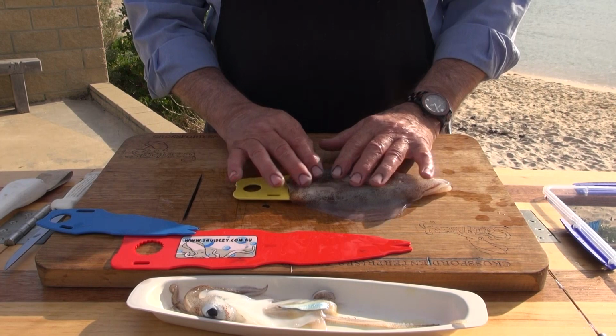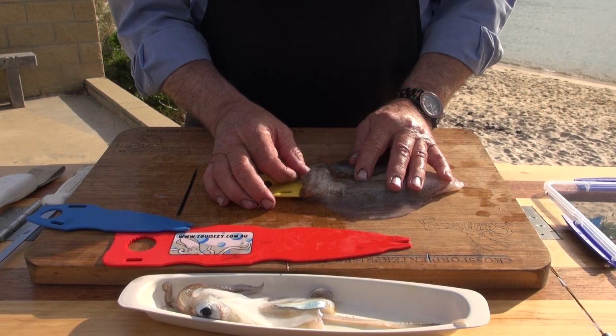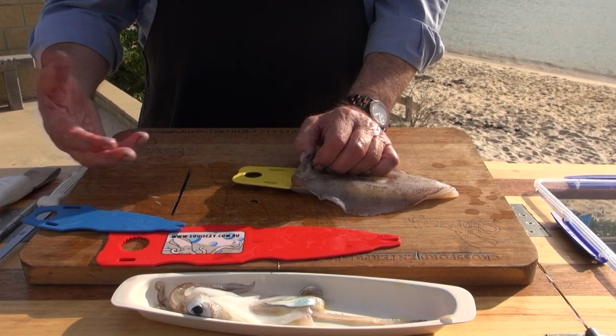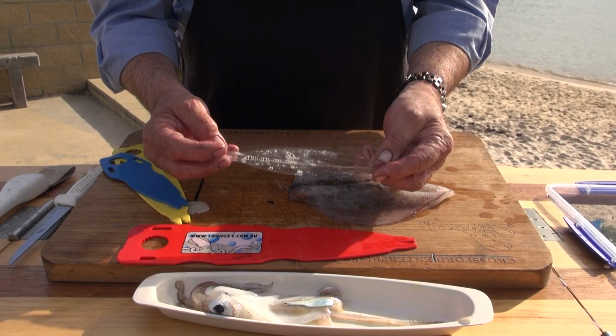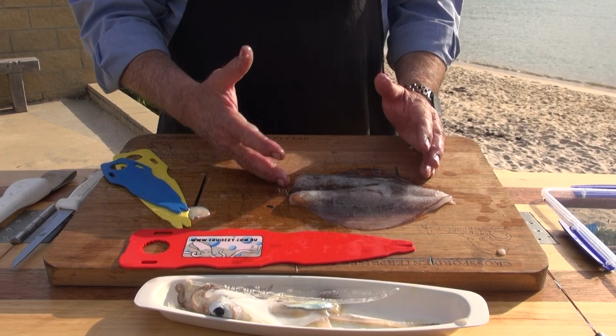And what I found with cleaning fresh squid is getting this backbone out is problematic. And see, it's got a lot of resistance there. So what I do is get one of the other Squidezy tools, I run that on top of it and almost sandwich them both together, and the feather comes out, or the quill, or the pen, depends on where you are and what state you're in. But that's job done. That's pretty tricky when they're fresh like that, because they really hang on.